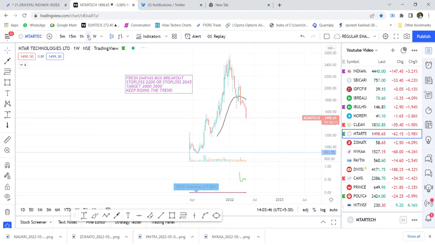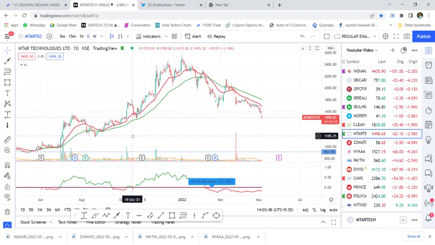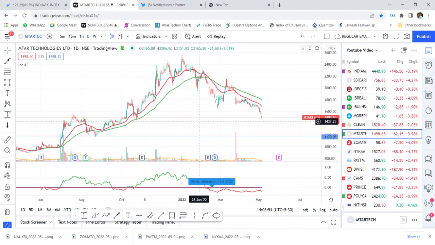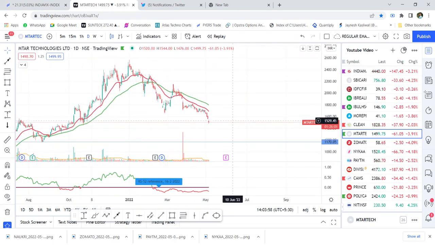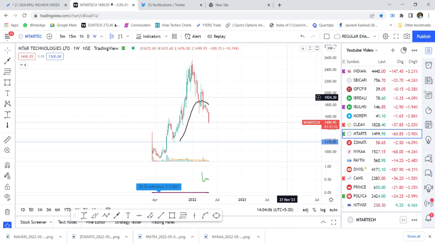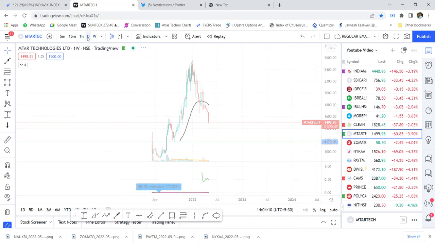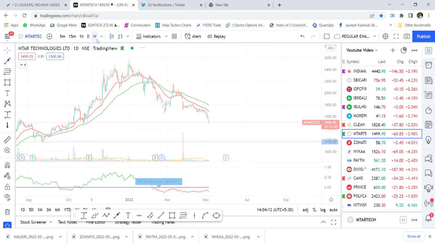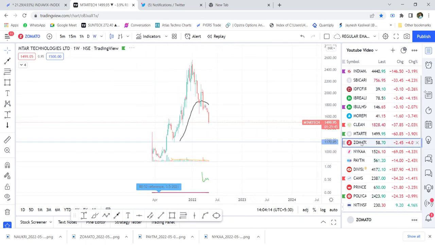If you look at the daily chart to understand the levels, on the daily chart I see that the stock can head till 1200 or so before the stock can form a new base. So the moving averages have been negative and everything in the chart looks bearish as of now. So this is one stock that you should be avoiding if you are already having it in the portfolio. Otherwise you can book a loss and enter again once you see that the trend has changed and the trend is in an upward direction.